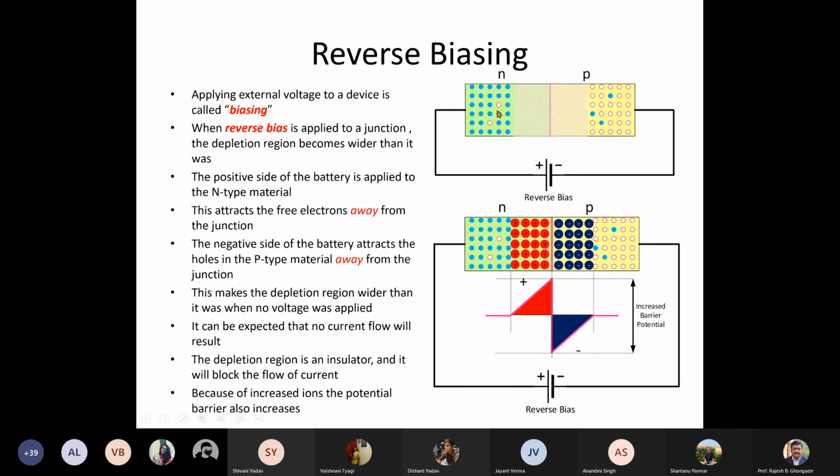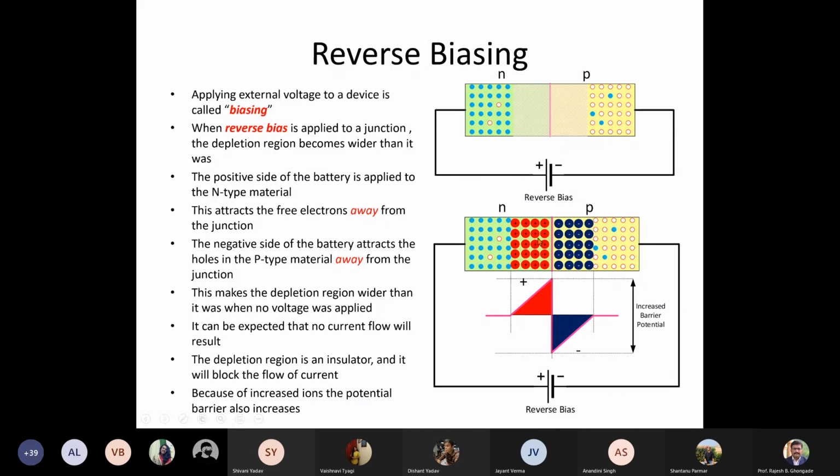If you connect it like this, naturally, the electrons which are in excess in this particular region, the N type, will get attracted towards the positive of the battery. In a similar way, the holes will be attracted to the negative side of the battery. In fact, what is a battery made up of? Battery is a source of electrons. Please remember this. So what we have here is that these holes are attracted towards this side, electrons are attracted towards this side, and they move away from the depletion region or the junction area. And as you can see, the depletion region in fact extends more.